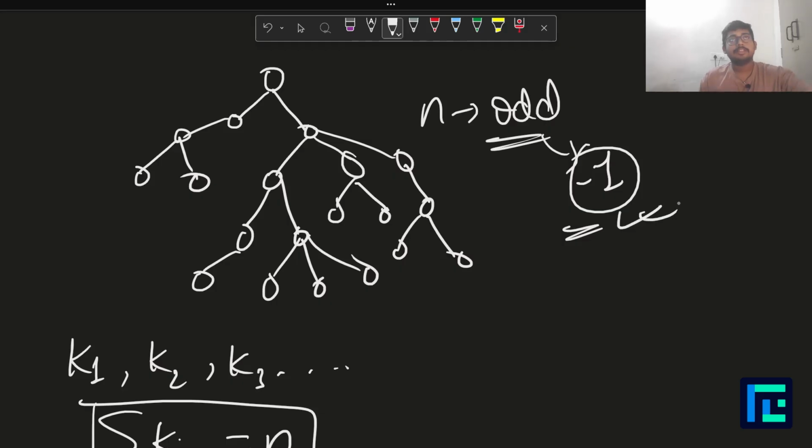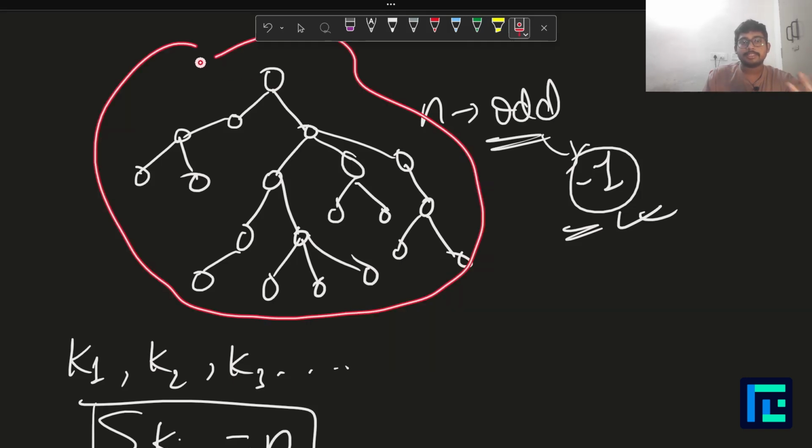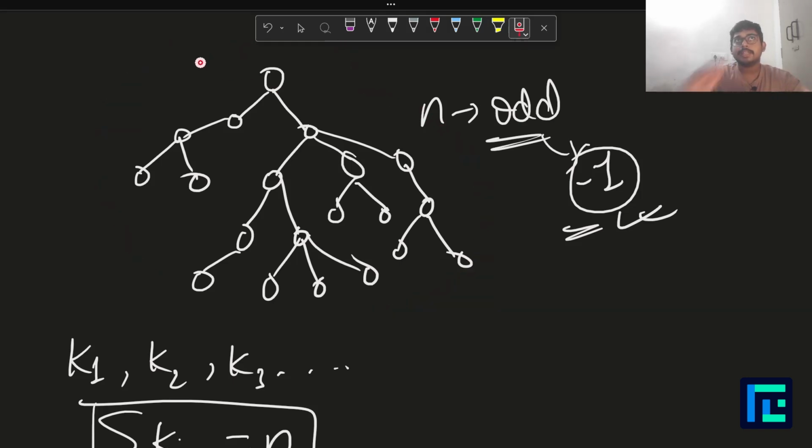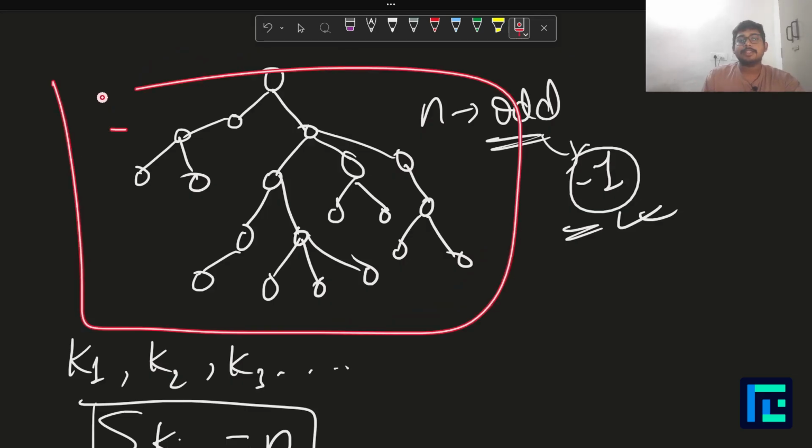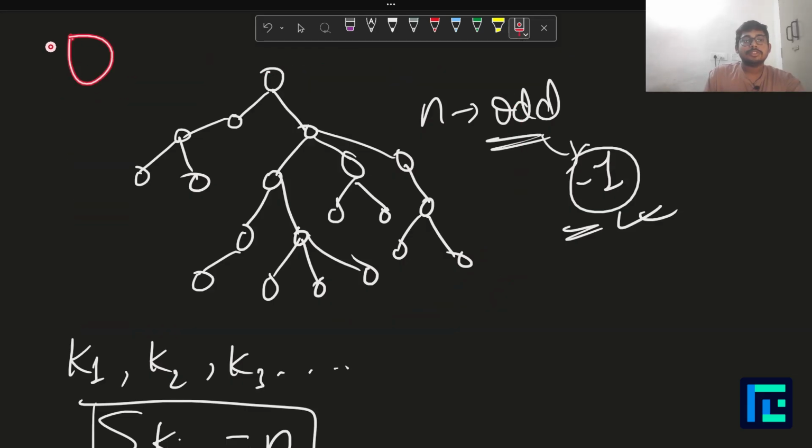That is it. Now, you need to solve the problem when your n is even. So when your n is even, one way is just don't remove any of the edges. You would have a single component of even size. So zero removals is always a valid answer when your n is even. But what you need to do is maximize the number of removals. So how do you maximize the number of removals? So let's see which edges can you remove.